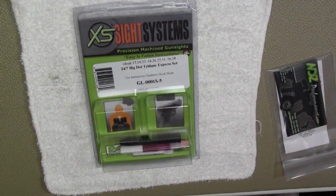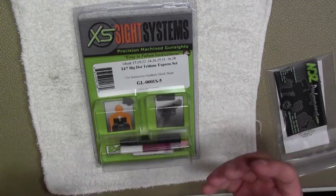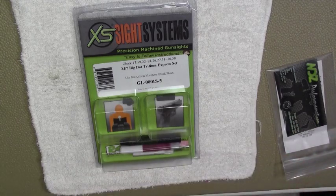First off, let's take a look at the XS sight systems. If you aren't familiar, XS is like the lollipop sight. There's a couple other names for it, but it comprises a very large front sight dot and a wide notch for the rear sight with basically a straight up spike. When you line up that front sight, you have a very big dot and it looks like a lollipop.